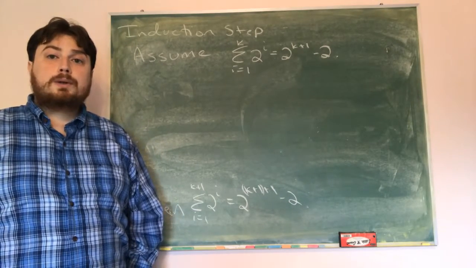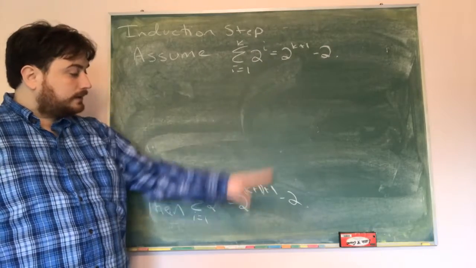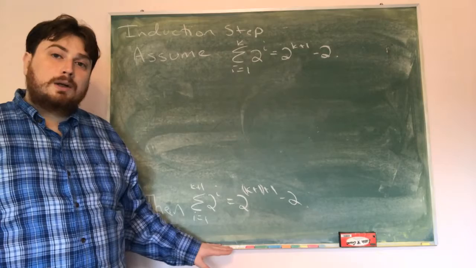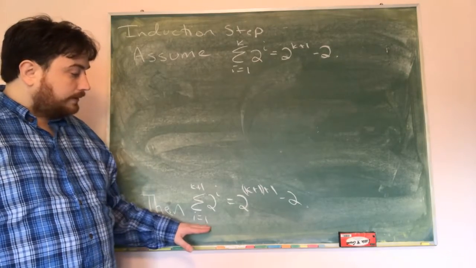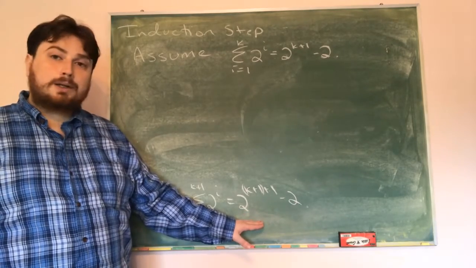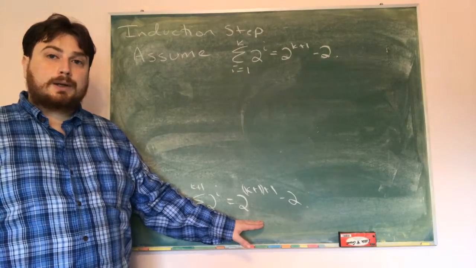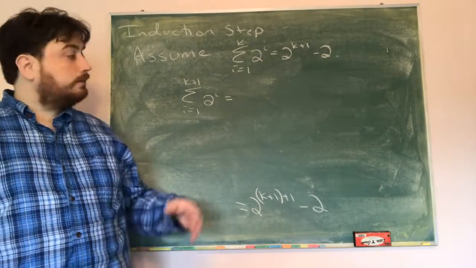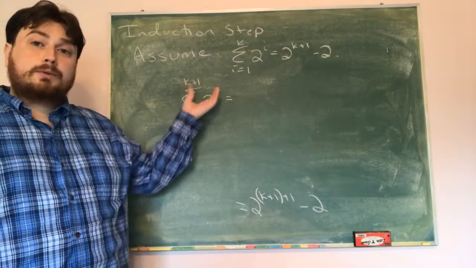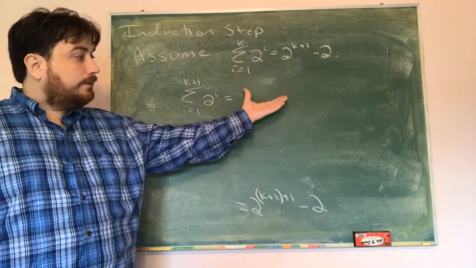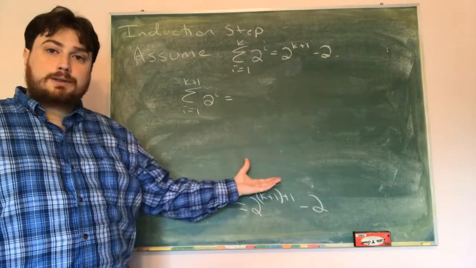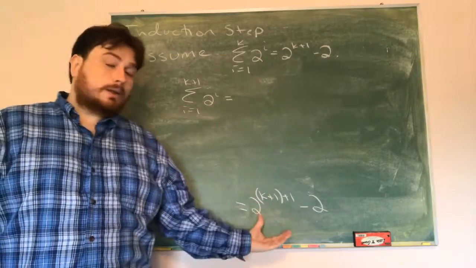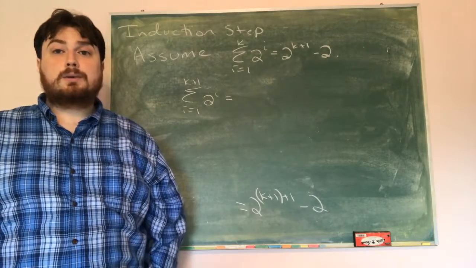So now as we go through this, we're going to want to be able to use this to get this out somehow. If I'm going to prove that these two are equal, I'm going to start off with the left-hand side and somehow manipulate it so that it ends up looking like the right-hand side. So I've written the sum from 1 to k plus 1 of 2 to the i is equal to, and now hopefully I can say this is equal to a bunch of things, and eventually I want this to pop out so that I know that this is equal to this, which is what we were originally trying to prove.